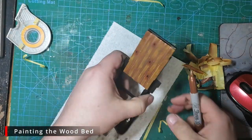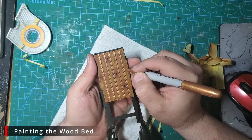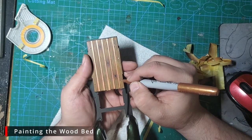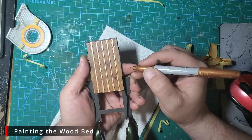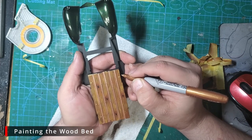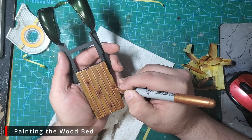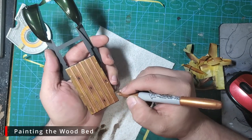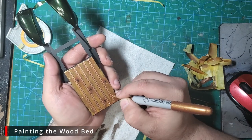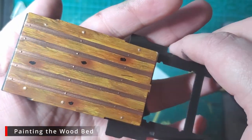We're back at the bench and we're not quite done yet. I picked up some metallic Sharpie markers and we're going to use the metallic brown marker to hit these bolts. There are three on each side of the bed and I think this is a really good match for the Alclad Copper. And there we go. I really like the way the bed turned out.